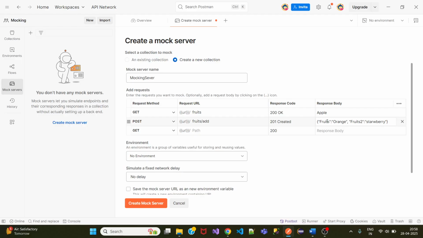Is it correct? Then fruits 3, what fruit can I say? Gala. Now what exactly am I missing in this post method?